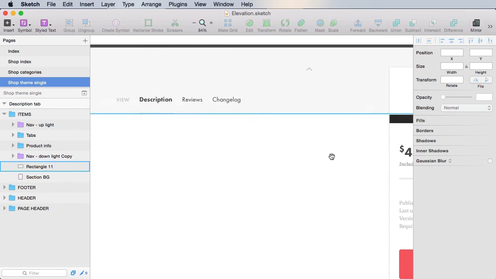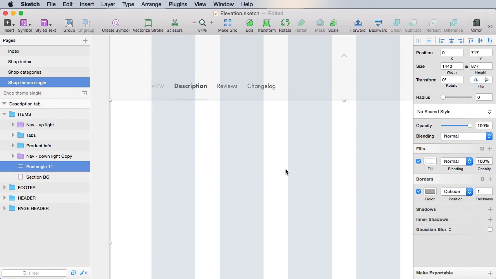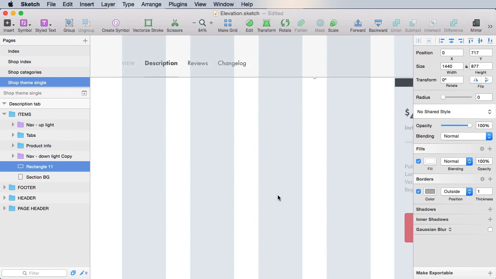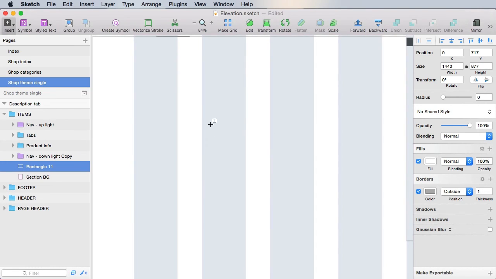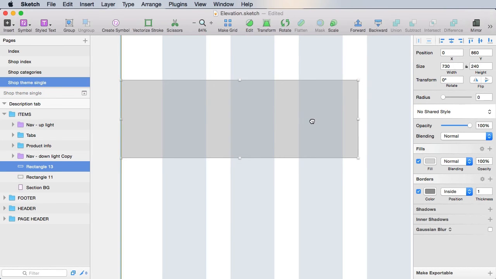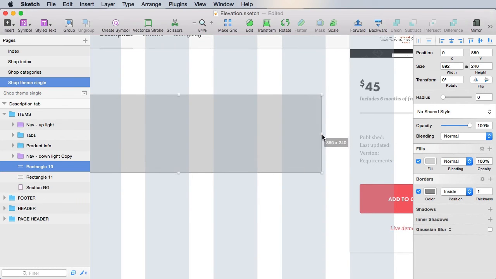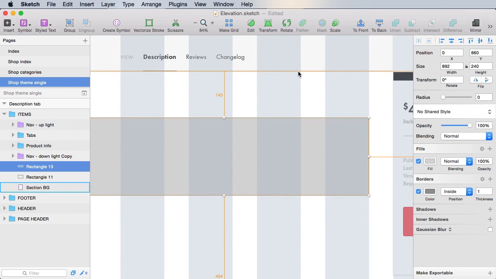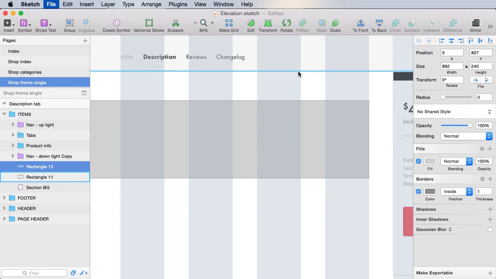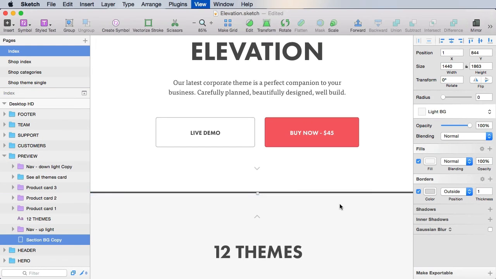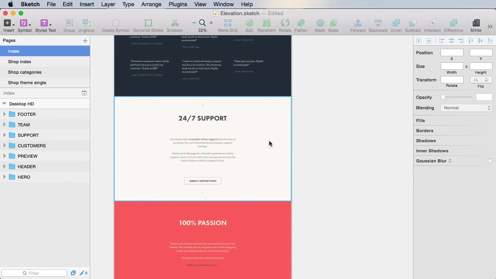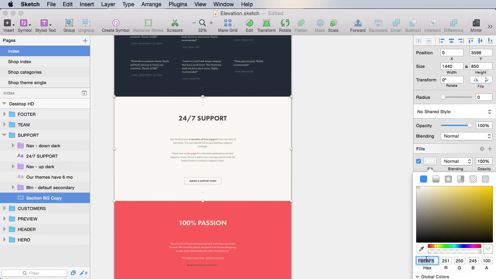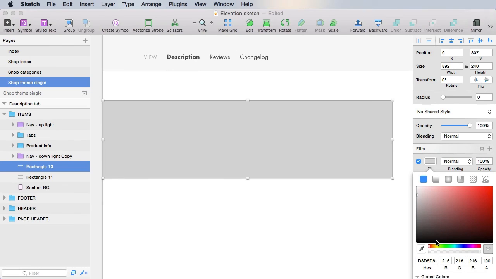Now, let's see about the actual description. For the description, we are left with four grid columns. So let's start by getting a rectangle, aligning that to the left side of our screen, and then aligning that with our grid. We'll position this at 90 pixels from the top. And in terms of styling, we're going to go back to our home page and we're going to grab this background color, so FBFAF5 or additional number 4, and we're going to use that as our background.